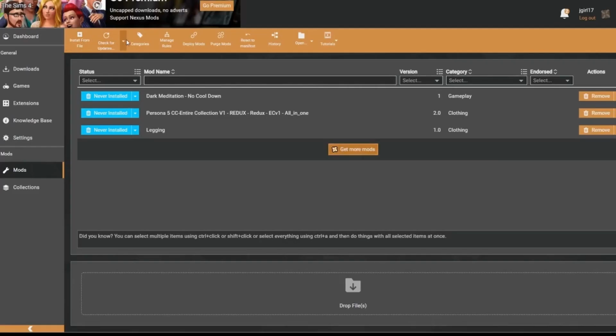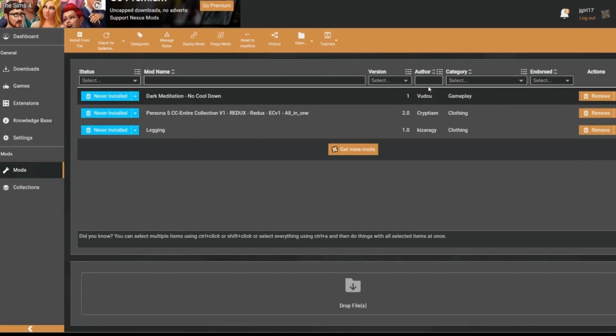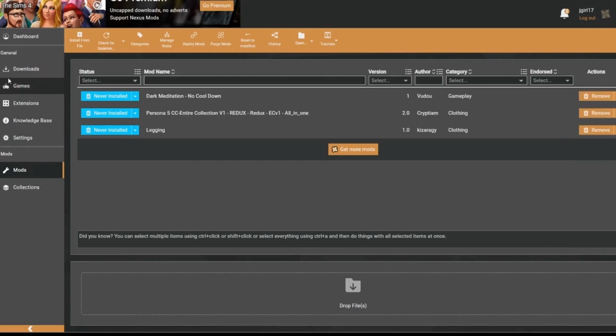You could always download it directly, but you want to download it with the Mod Manager, because on the Mod Manager, you can check for updates. So all the mods you have here, you can disable your mods, you can enable your mods, you can uninstall them here. You can change what you want to see. Like, if you want the author to be visible, you can add that there. All these other things you can have visible for your mods. Just all these little things to make it more convenient to use your mods.